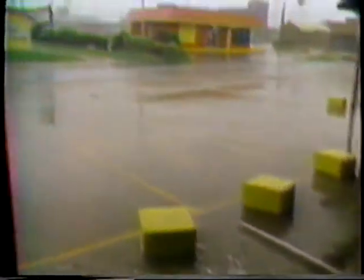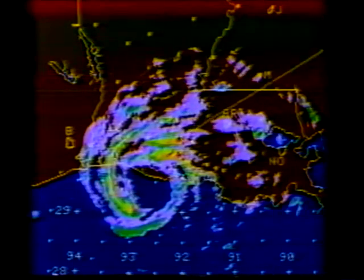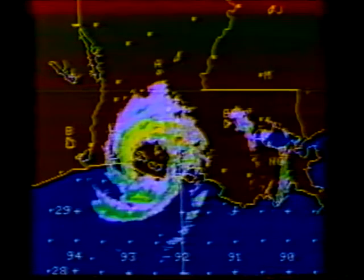In the town of Kaplan, the full force of the storm hit around 9 o'clock this morning. Electric power was one of the first victims. Scores of businesses throughout the area suffered damage. Civil defense officials monitored the track of Danny, keeping tabs on trouble spots. Danny slammed into the southwestern Louisiana coast with 90-mile-an-hour winds and torrential rains. Weather officials say the eye of the hurricane appeared to pause briefly off the coast, then follow virtually the same path as Hurricane Audrey, which took nearly 400 lives in 1957.